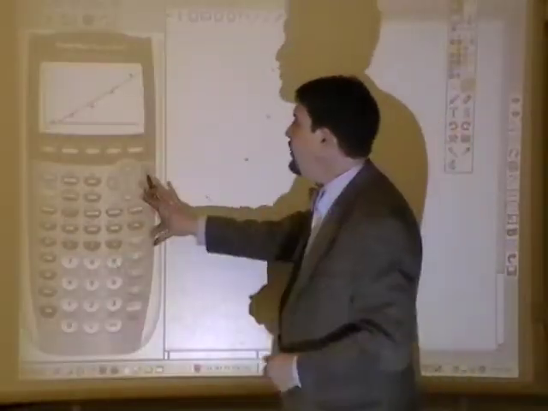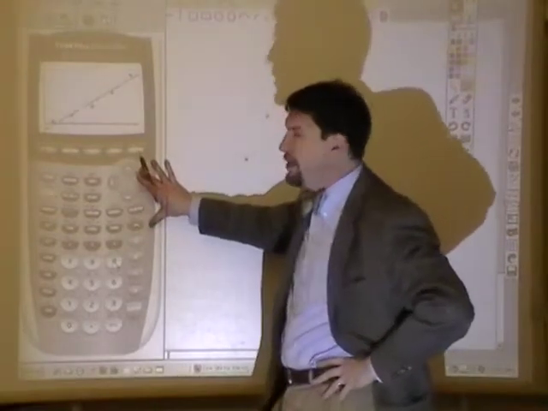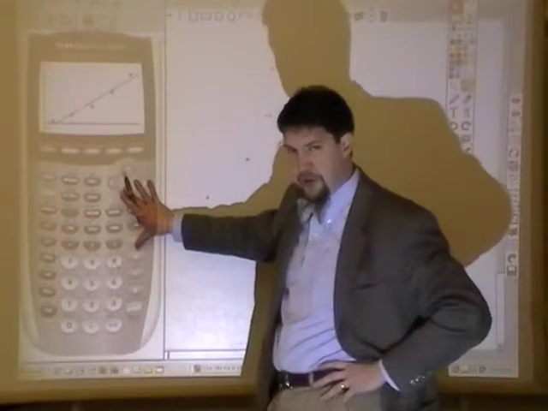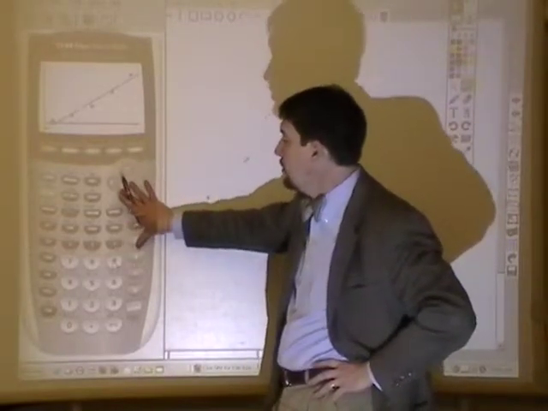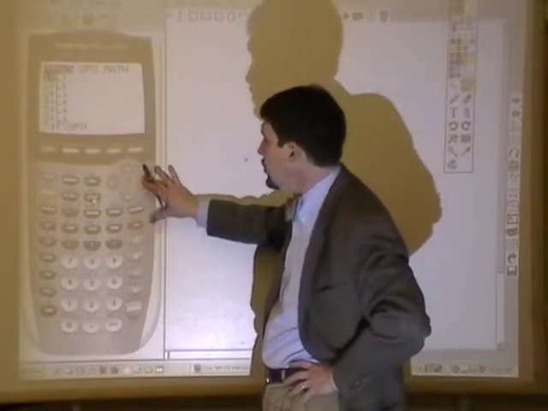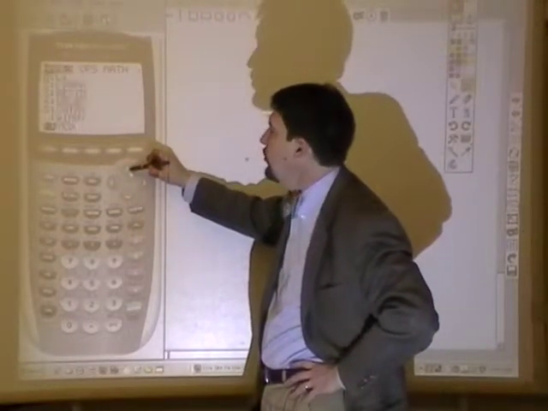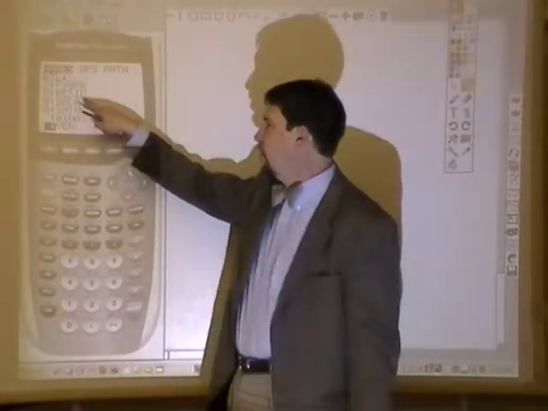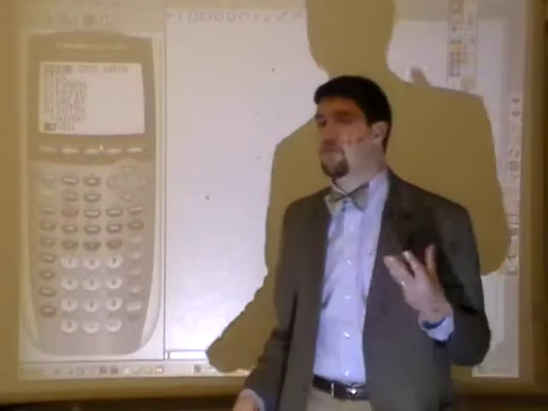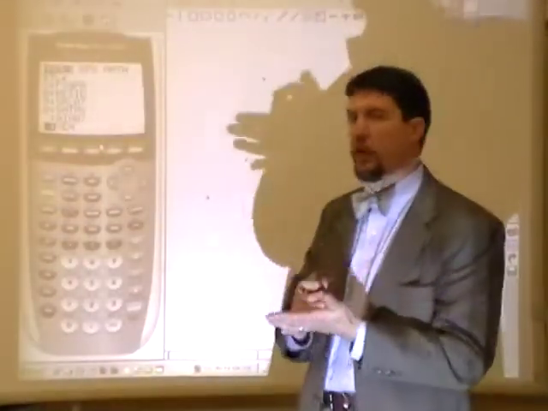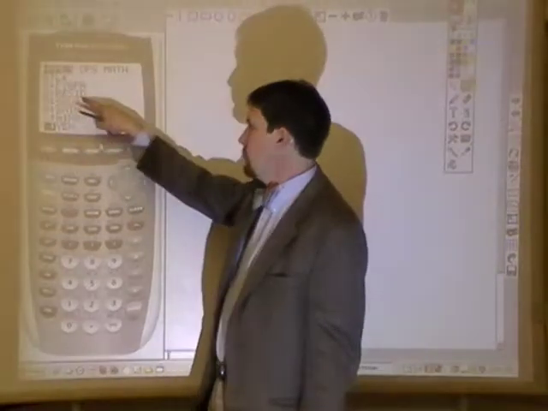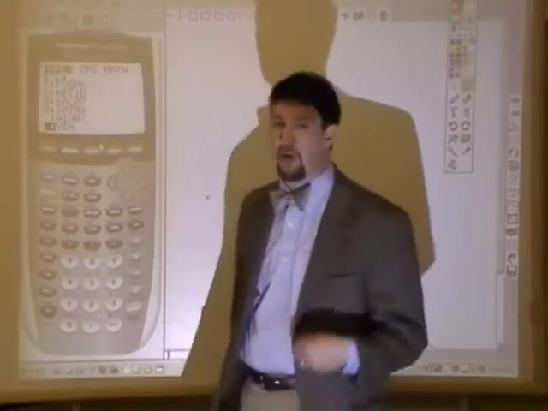So, what's convenient is that every time you do the linear regression, in the list menu for the calculator, it calculates the residuals for every single one of those values. And here my list is called resid. I've got a bunch of other lists here, but my list is called resid. And just like every time you do one variable stat, it replaces x bar with the current mean, every time you do the linear regression, it replaces the resid list with the current residuals.